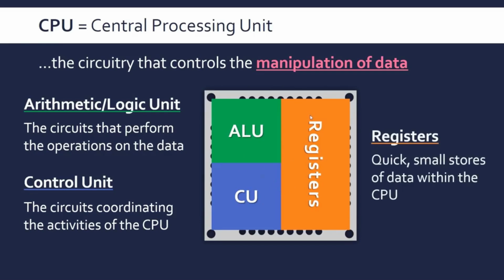And the registers are small quick stores of data. You might have, say, I don't know, 32 on your CPU, and some of them are used for programmers, some are used for the fetch execute cycle, which we'll cover later. They're very quick, very small, they're actually on the chip, and they're mostly there for efficiency because it's very slow comparatively to have to keep going back and forth between memory. They're used kind of like a temporary storage on the CPU, and they're used in its operation as well.